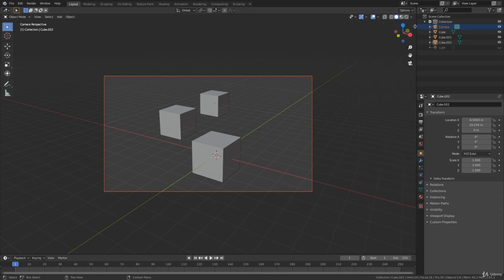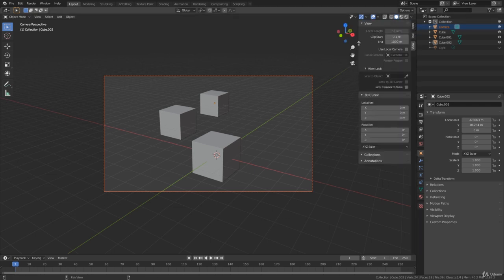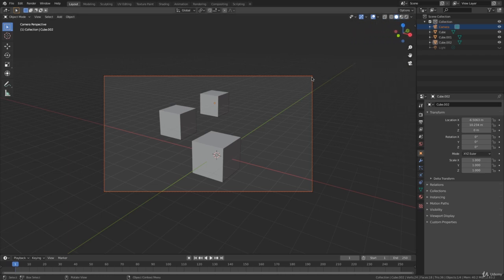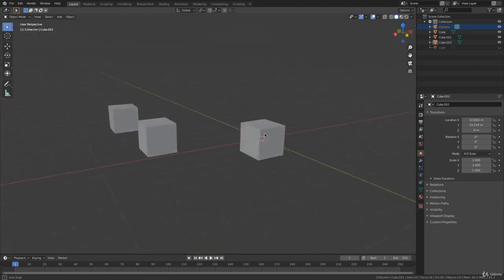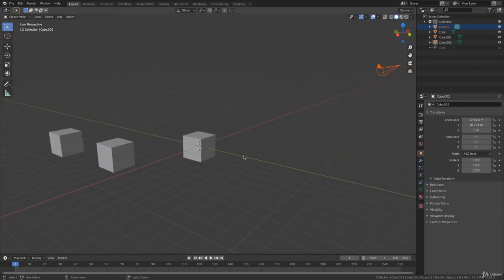You can also just click on this little button there to bring it up and just slide it back to hide it again. But using N is just so much easier. So now I've set up my camera view and I can pan around to go out of it and don't have to worry about moving it around.